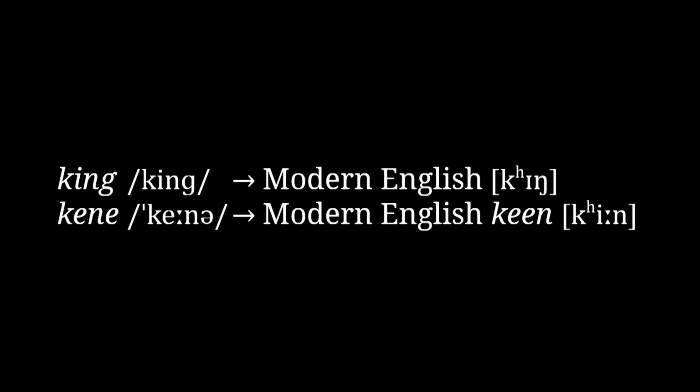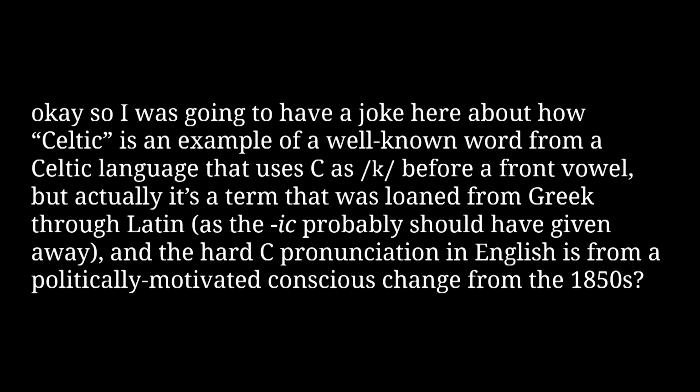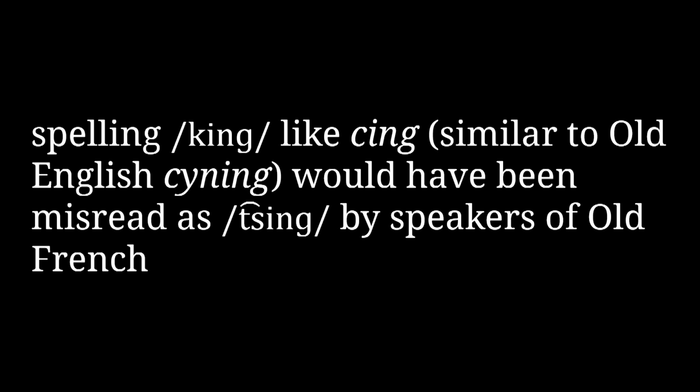In some languages that started using the Latin alphabet at around the same time, spelling words in a way that made sense to speakers of Romance languages wasn't a priority, and so they avoided this problem by simply not worrying about it. This approach can be seen in some Celtic languages, which, for example, use the letter C for K regardless of context. For Middle English, spelling words in a way that would be intuitive to speakers of Old French was considered very important, and so, using C for K before front vowels was heavily avoided, as this would have been misinterpreted as meaning Ts, or once the pronunciations of the soft consonants shifted, as S.